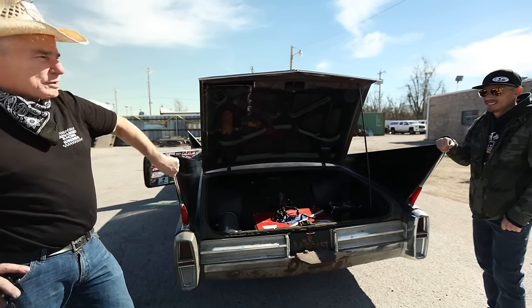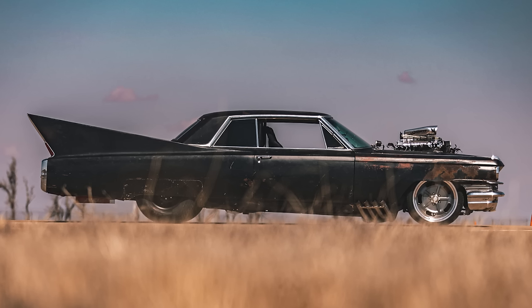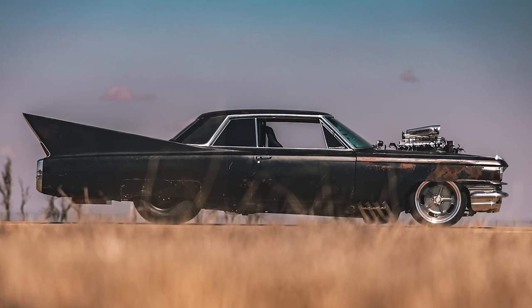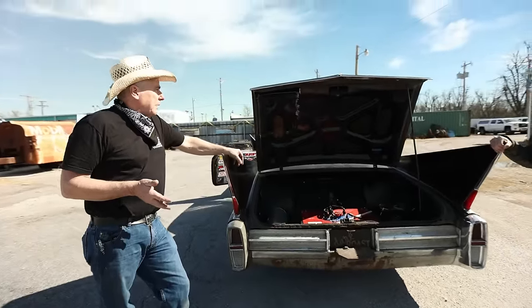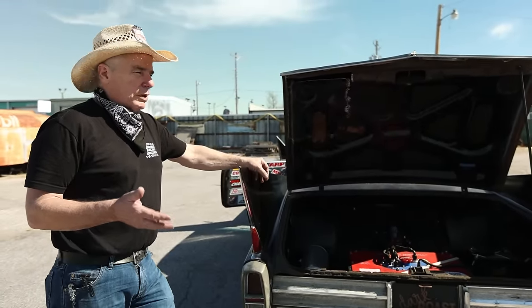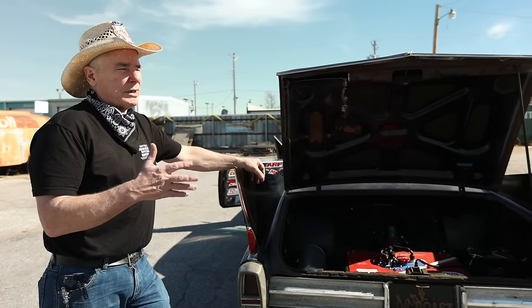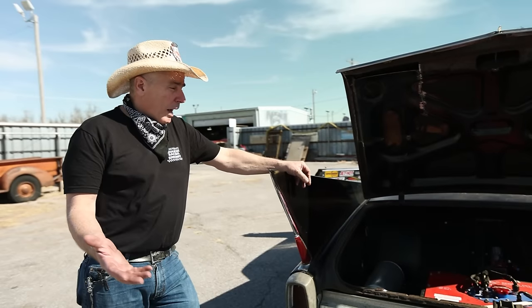That's crazy that it just fits. It looks factory, doesn't it? It looks clean. Right. Balances the car so well, right? With the big blower, the big wings in the back. It's not disproportionate anywhere. And for Rough and Ready, you really don't get the time that you would like to build a car the way you want it for TV. You cut a lot of corners for the timeline of the show.